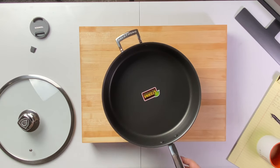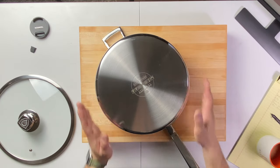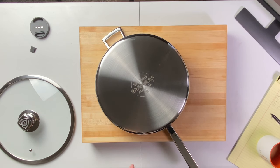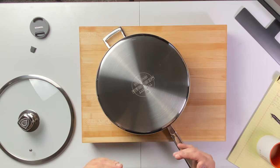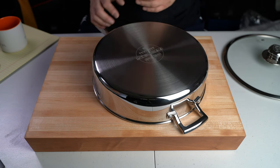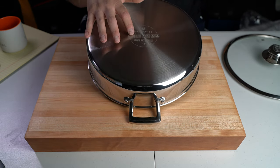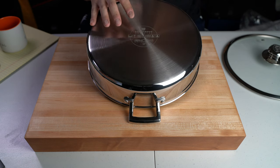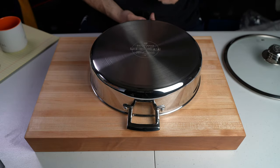We have the Eterna logo here and it is from Whitford. We've got the 12-inch — beautiful, gorgeous. The bottom shows the aluminum core. It's got symbols indicating it's oven-ready, induction compatible, glass top, electric, and gas. So this 12-inch skillet works on all cooktops. I do use a lot of cast iron and carbon steel when I cook, but not for everything. Acid-based foods will generally do a number on your seasoning, so having something like non-stick or stainless is ideal for sauces and things of that nature.